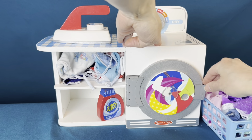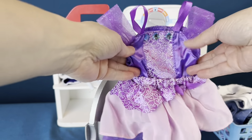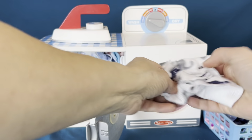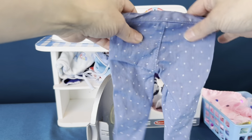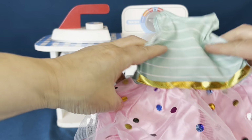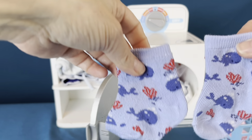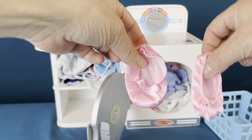First, we're going to open up the washing machine door and put the dirty clothes inside. A purple ballerina dress. A blue and white dinosaur towel. A blue pair of polka dot pants. A fancy pink and green polka dot dress. A pair of whale socks. And a pink pair of ballerina slippers.